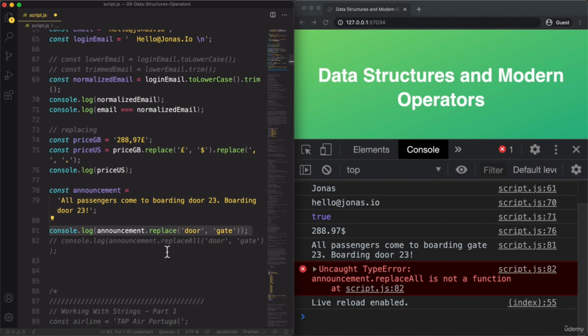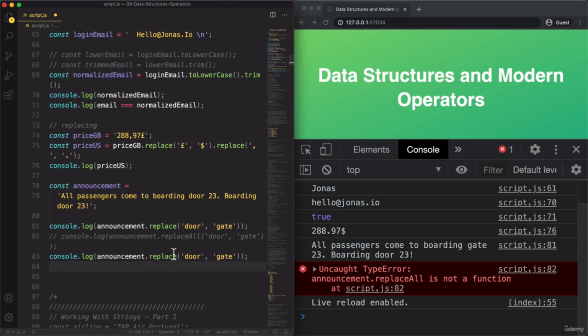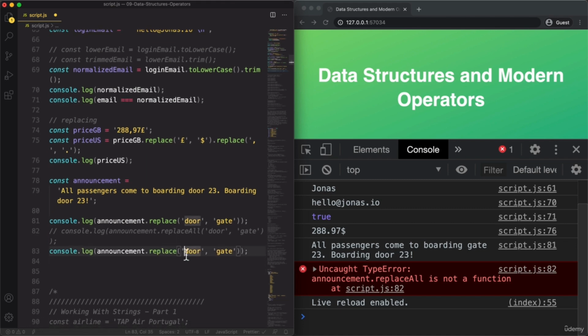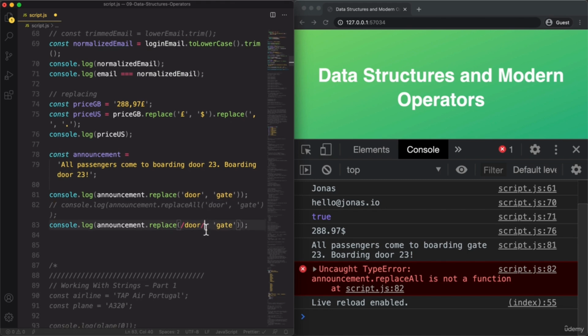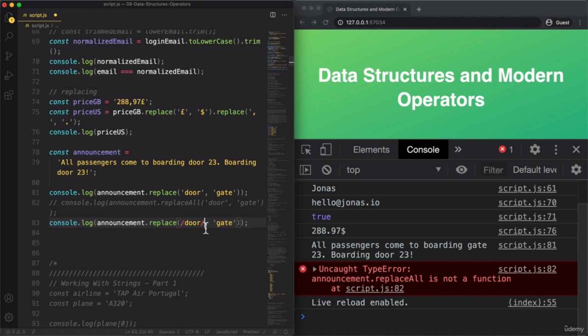So let's again copy this here. And then to create a regular expression, we need to write the string between slashes. So not between quotes. So it turned yellow here again, which means that it's some kind of string, but it is now a so-called regular expression. Then in this case, all we want to do with this regular expression is to add this g flag here.